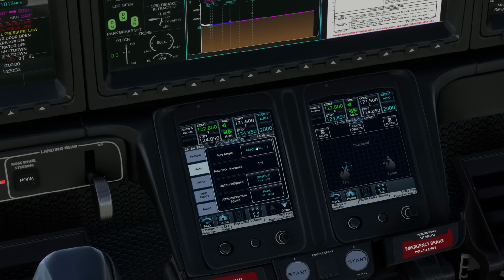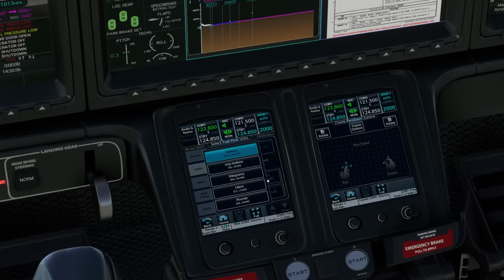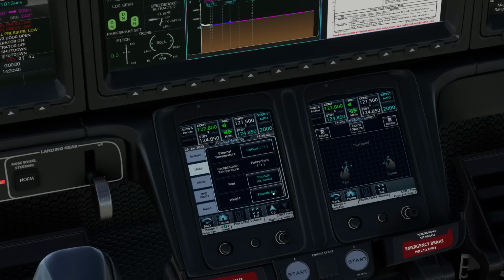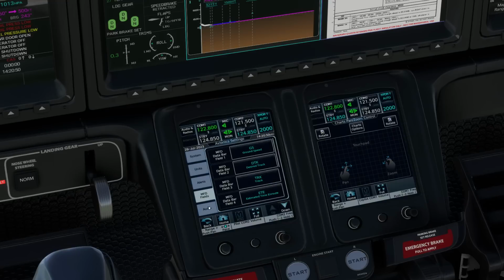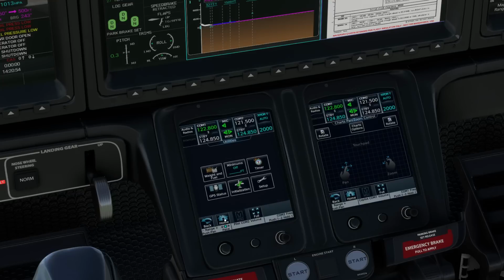it is. Units, okay. Magnetic, nautical, feet, Celsius, fuel. In pounds, please. Thank you. Weights, also in pounds. Good. Alerts, touchdown callout, what's that? Okay, yeah, we want those. MFD field, we'll leave it unchanged, and the alert voice as well. Okay, perfect. So with that, we should be good to go.